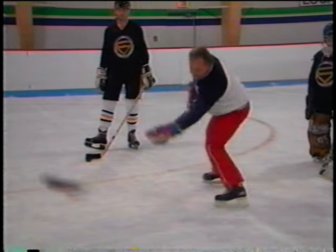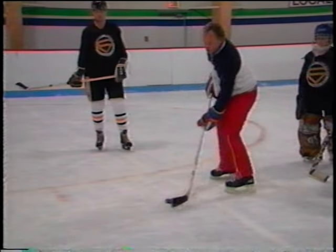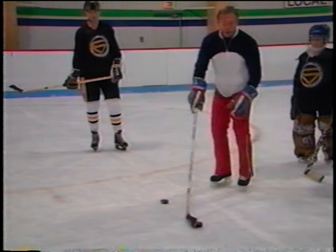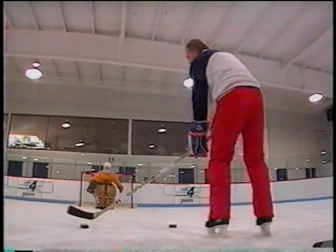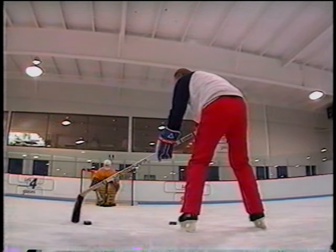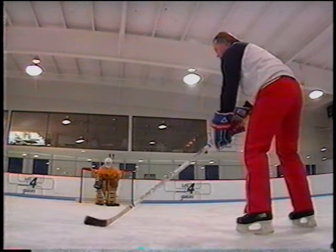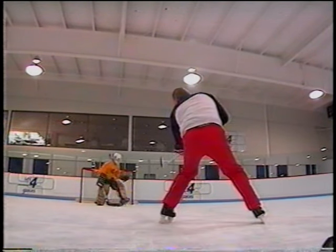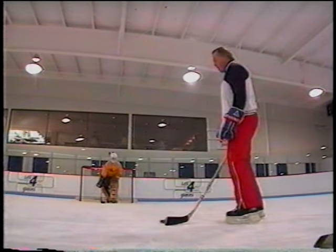You're in front of the goalie, you flip your stick and you hit the puck, and it's the same way again. You gotta have your follow through, you gotta use your legs, and you gotta look at the goalie at the same time. So you just bend down, twist your stick, and you just go quick. If you do it in one movement, the puck is there, you go like this. So that's the flip shot.